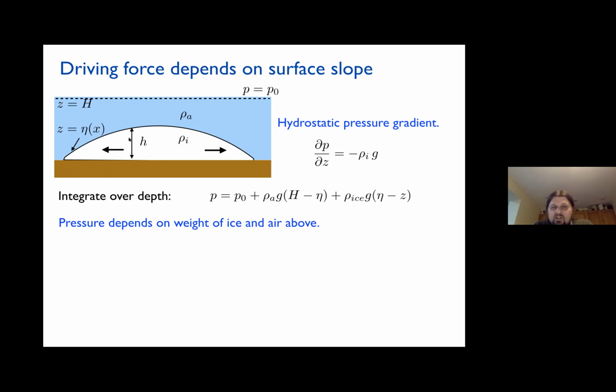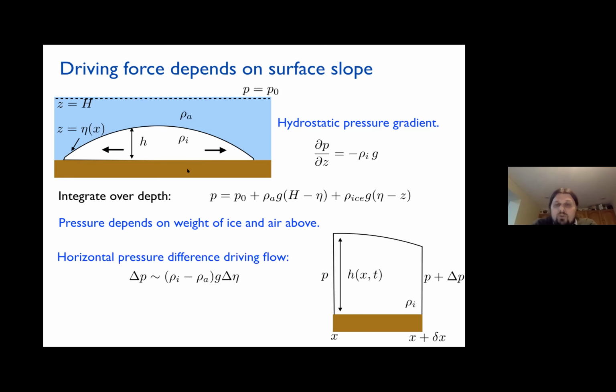So we've now got pressure at any given Z level in the fluid, so any particular height. And now if we want to calculate a horizontal force, we can see that this is what's going to give rise to our force. So we're going to get a force due to there being different amounts of air or ice sat above you in this particular column of fluid. So you end up with slightly different pressure in different locations depending on how far you are below the surface of the ice.